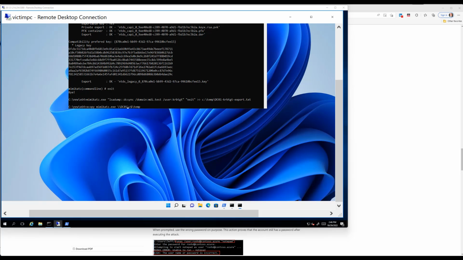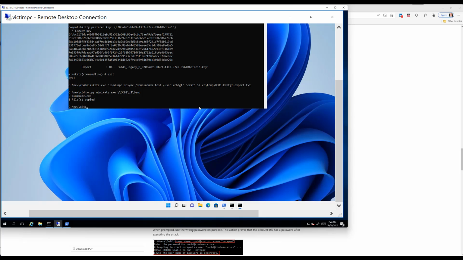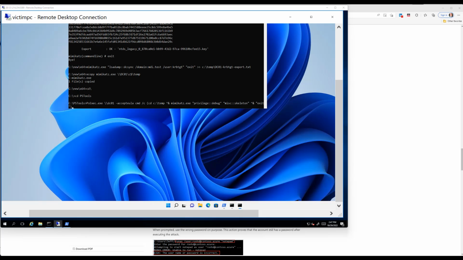So what I'm going to do here is copy this mimikatz file onto the domain controller. Since I am now acting as Jacob Fenske, who is my domain admin, I have access, as I already showed you, to the domain controller, and I should be able to copy the mimikatz file there. My files are copied. Now I'm going to run the remote PS shell most likely and get this going. Final movement, guys, to get the skeleton key. We're going to run the remote PowerShell with psexec and see whether we can pull the skeleton key out of this environment.